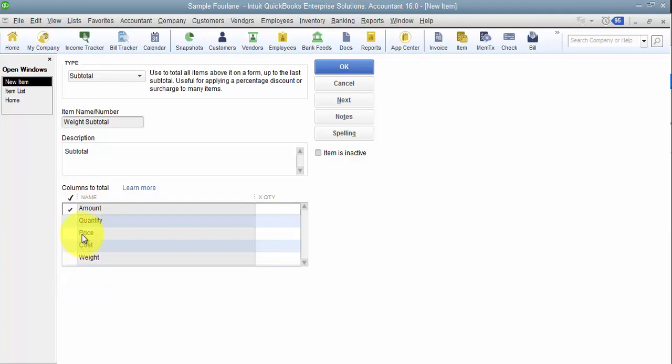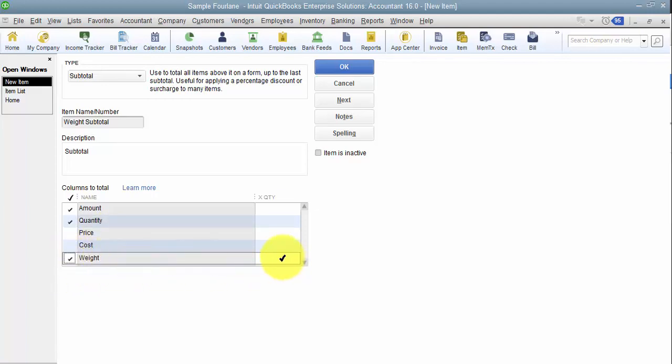Now down the side here, I decide what columns I want to total. Normally, with subtotal items in Pro and Premier, it just totals the amount and the quantity. So now I have a choice. I can choose to total the quantity. I can choose to total the price, the cost, because we can add cost fields now onto sales transactions. But what I'm really focused on here is I want to total the weight.